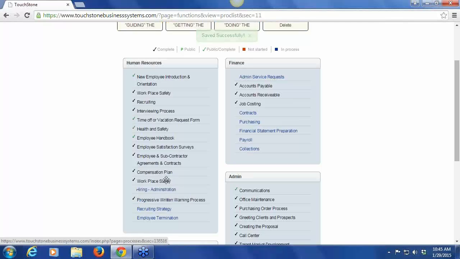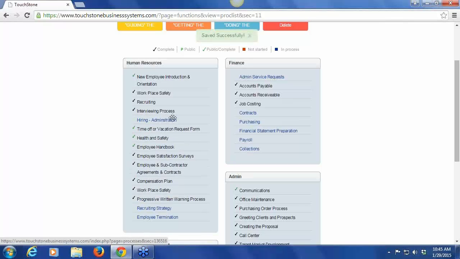Then I've got a process down here called hiring admin. So this is how to recruit: place the ad, screen the candidates, go through resumes, decide who's going to get an interview. Here's the interviewing process, where a manager typically does the interview and decides who to hire and who not.